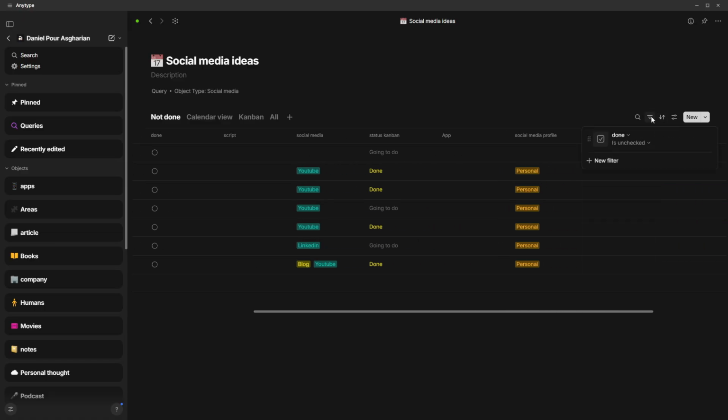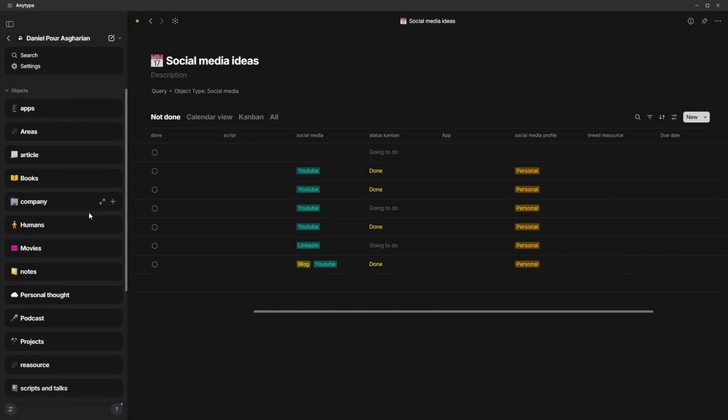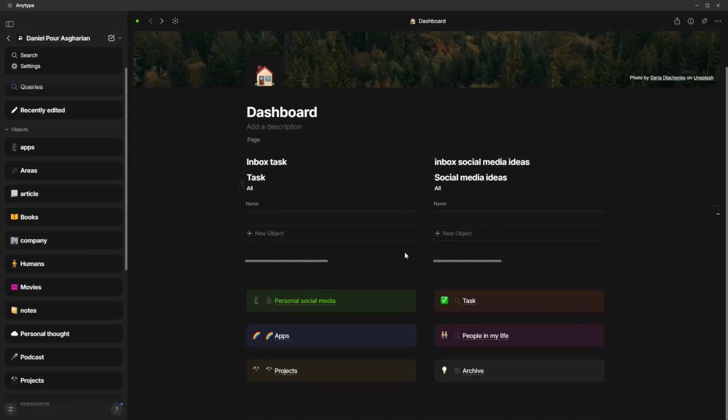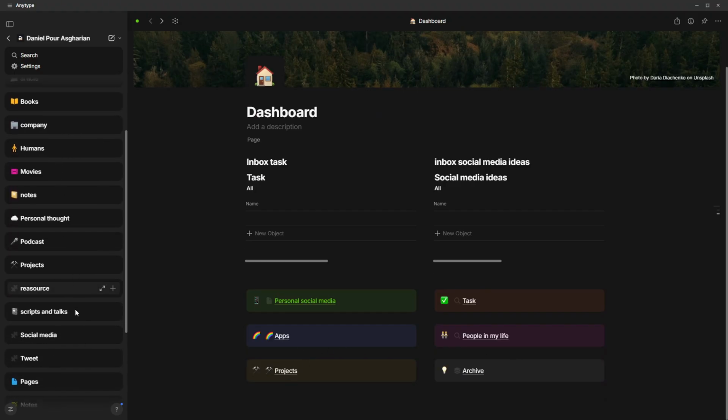I can also create filters in these, just like in Notion. And there are also different views here. So you have a few views. You have grid, gallery, list, Kanban, and calendar, as well as the graph. And I really like the graph one. And I will show it to you if I just go back to my homepage. And I think I have it in my resources, if I can find my resources.